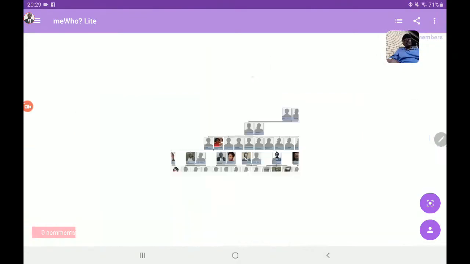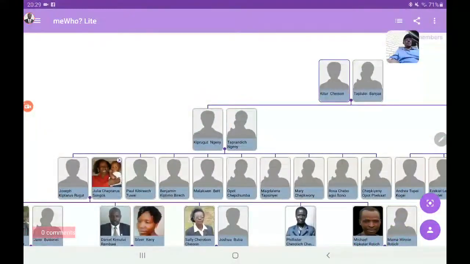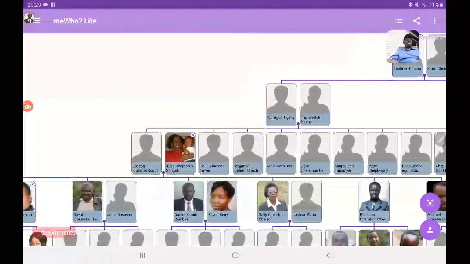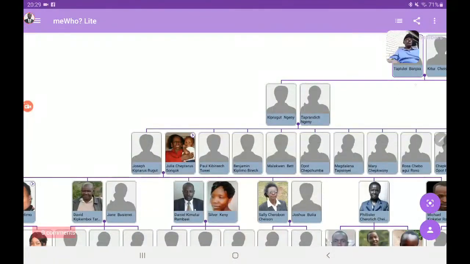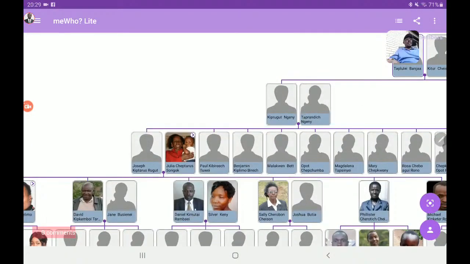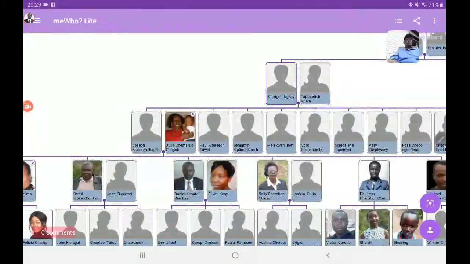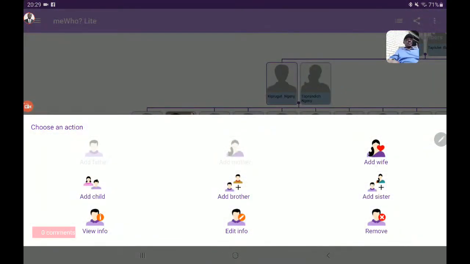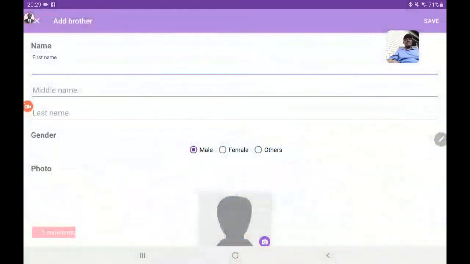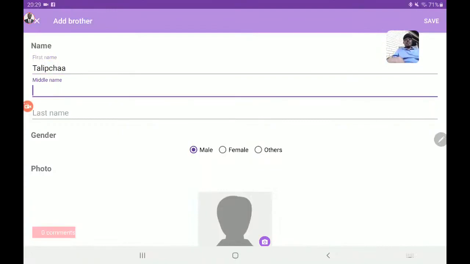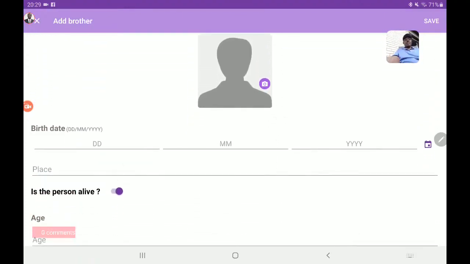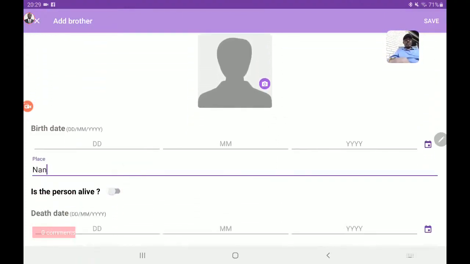And you know, I could go back and keep going. So Kitur, for example, had other children. So I could add siblings. So he had, I could add a brother. He had Talja, J-Boy, Male. He's not alive anymore. He died. He was born in 90. He died.